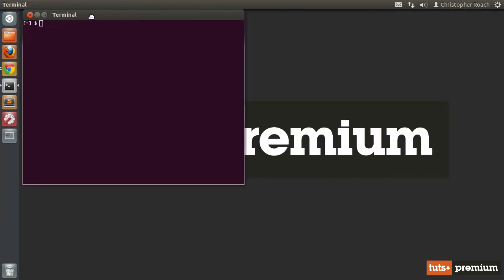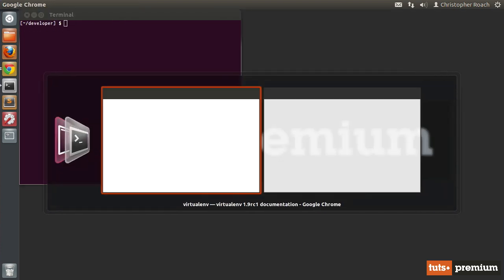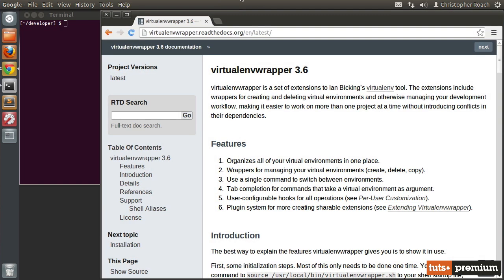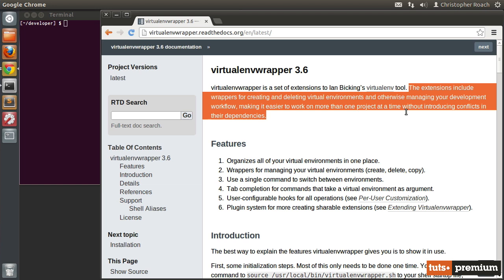To get us started, let's take a look at the formal definition for virtualenvwrapper, as well as its full feature set. Go ahead and open up your browser and navigate to the virtualenvwrapper documentation. If you Google simply for virtualenvwrapper, it may not be the first link in the results, so make sure the link you click on is the one for readthedocs.org. And here in just the first few paragraphs, we pretty much learn everything that we need to know about virtualenvwrapper and why you'd want to use it.